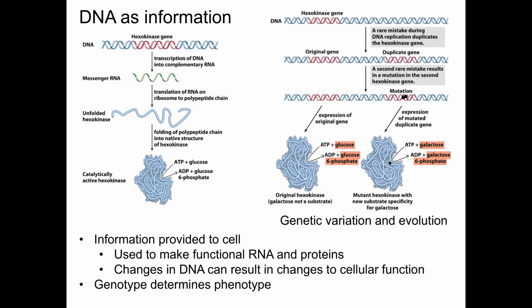The relationship between DNA sequence and observable traits is described by the concept that genotype determines phenotype. The genotype refers to the genetic information encoded in DNA, while the phenotype refers to the physical, biochemical, or behavioral traits that result from that information. Differences in DNA sequence can therefore lead to differences in phenotype.